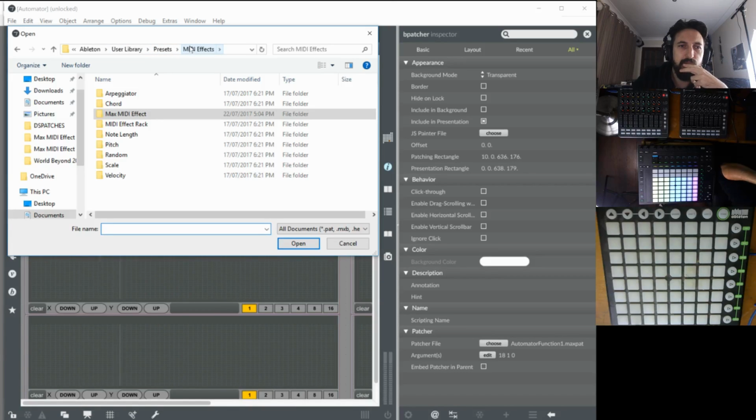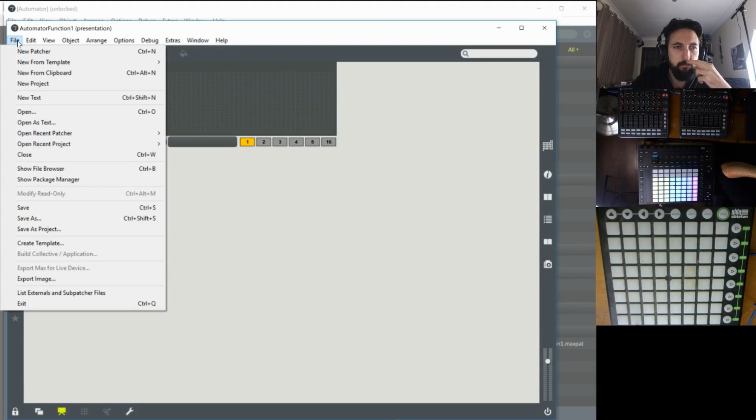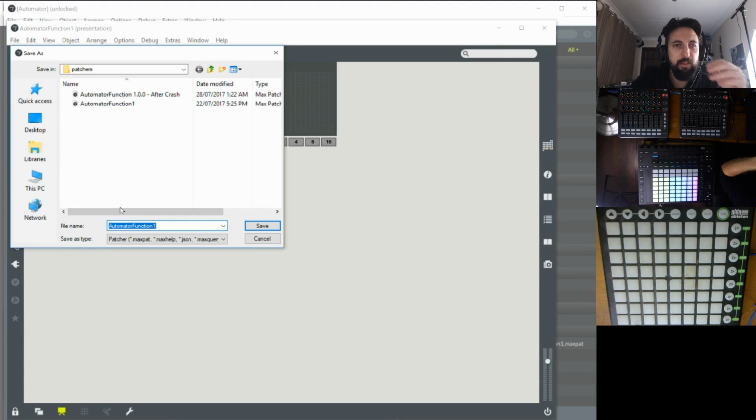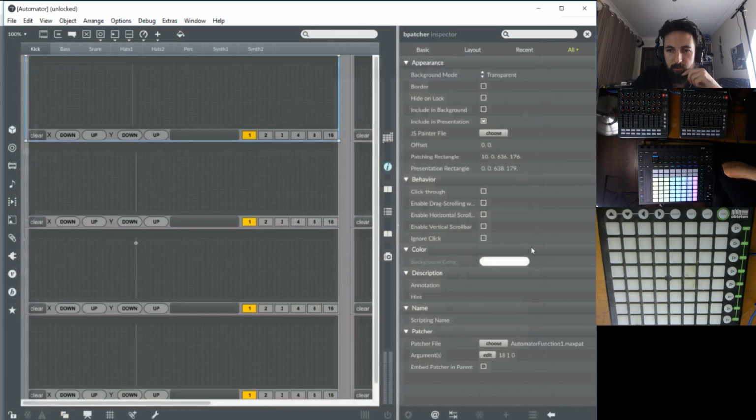Okay, this isn't. Where did it save that? That's interesting. I'm just going to try an experiment here. Let's open the original. Okay, so this is inside the patches folder. Max for Live devices, Techno Automator 1 sub patch. Interesting. I'm not familiar with this file structure, so I'm just getting my head around it. So there should be a patches folder inside there.